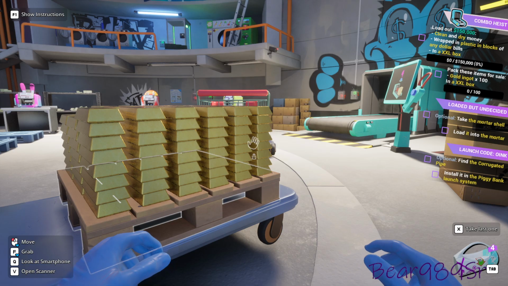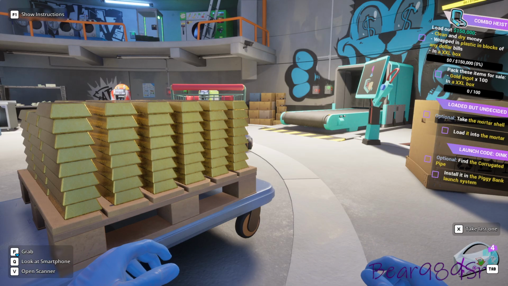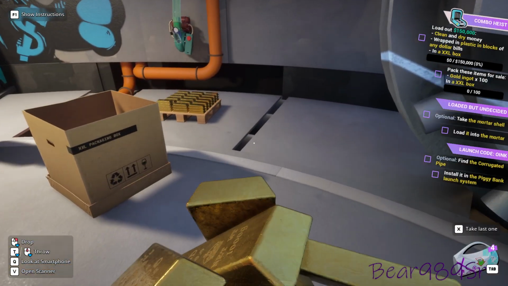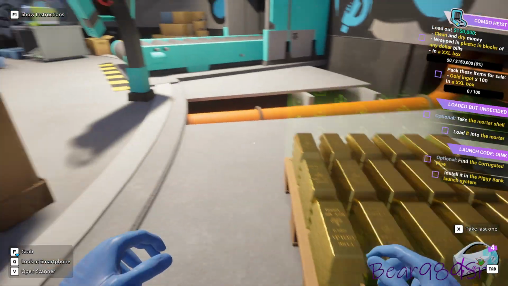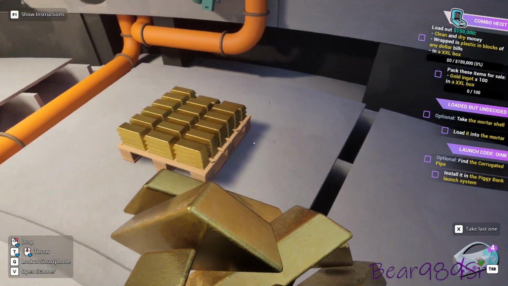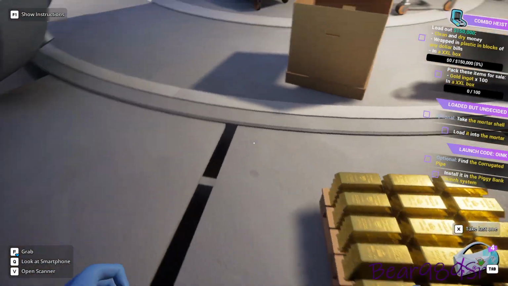So 8 times 18 is 144. So way too much. What we technically need, if we need 100, would be 100 divided by 18. That's 5.5 stacks, roughly. So let's just throw some of these on here. Now we're at 4, almost 4. Let's grab this one. And this should get us just about to 5. 1, 2, 3, 4, 5. Minus 5.